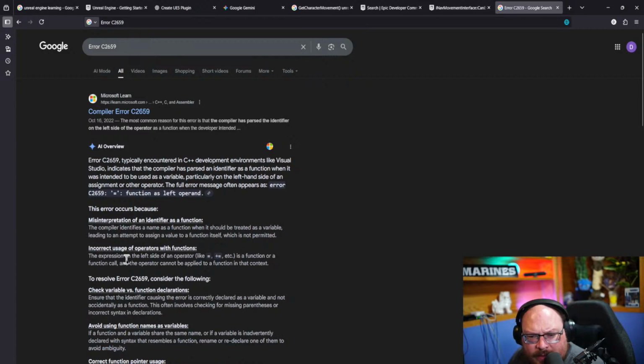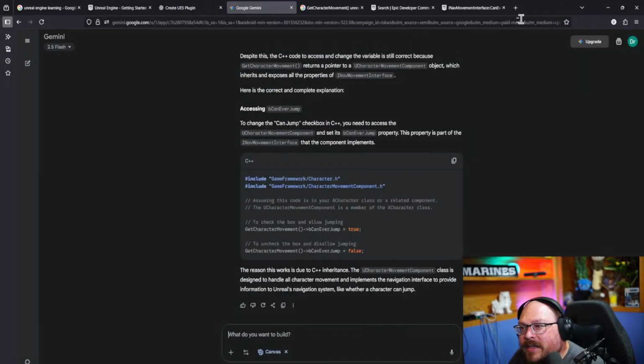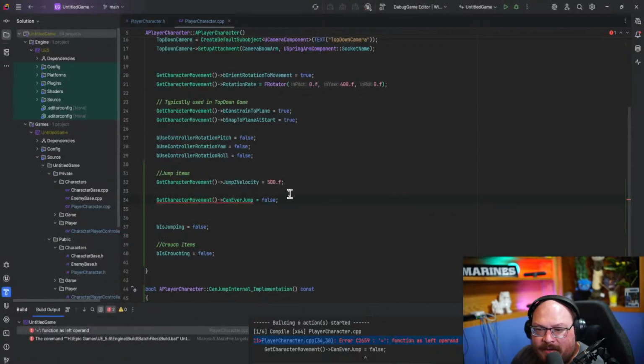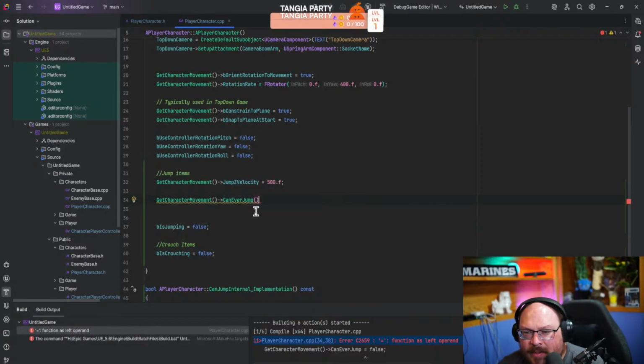Correct function. So basically, what it's saying is that since it's a function, you can't do that. It's hand slapped. All right, so jump. See, it's a function because of that. Oops.